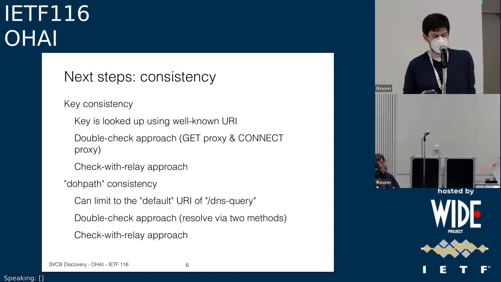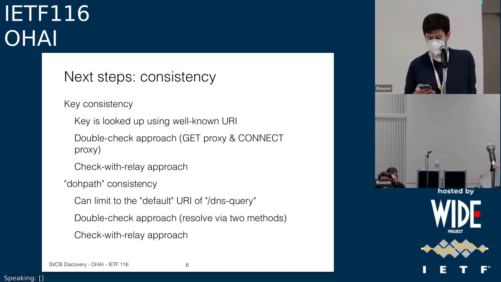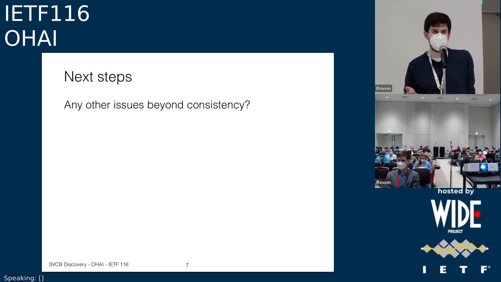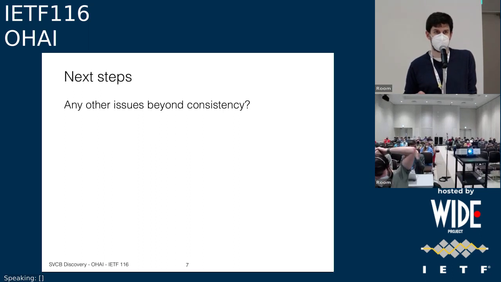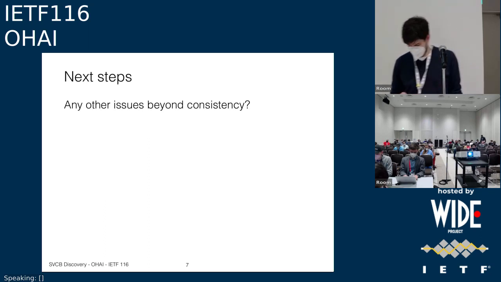Okay. So update to point to the Privacy Pass key consistency document, add some text about the DoH path. And I guess the last question is, do we think there's anything else that we should address in this beyond that? Or once we've done that, can we wrap it up? Put a bow on it. I'll take silence as a yes. All right. Thank you. Thanks, Ravi.